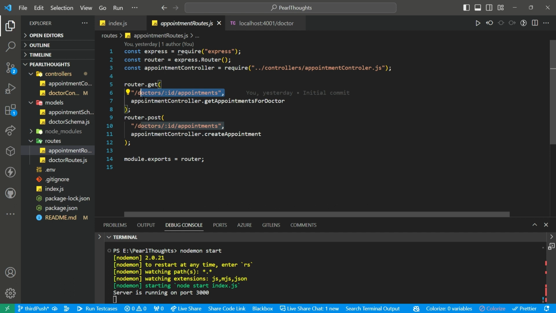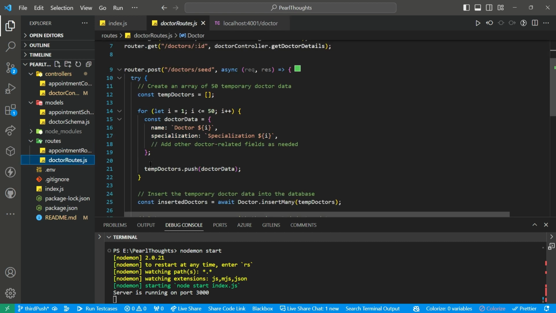So this will give me the list of all those appointments, and router.post will help me to create the appointment. I have made two files in the controller, one for create appointment, one for get appointment for doctors. So this is the working of the appointment routers.